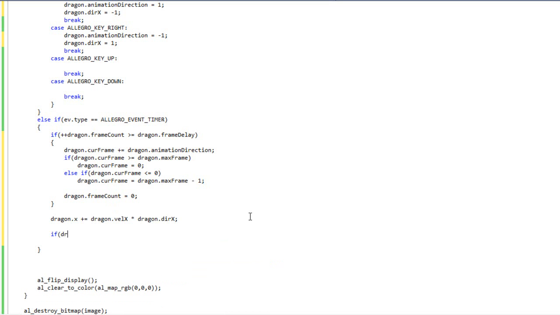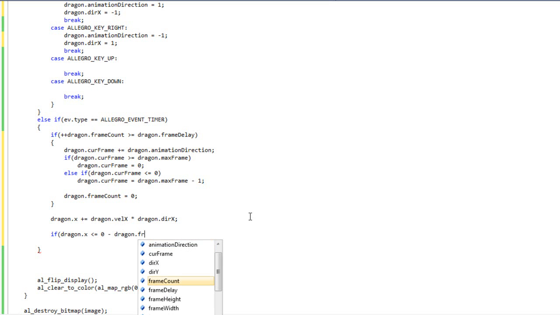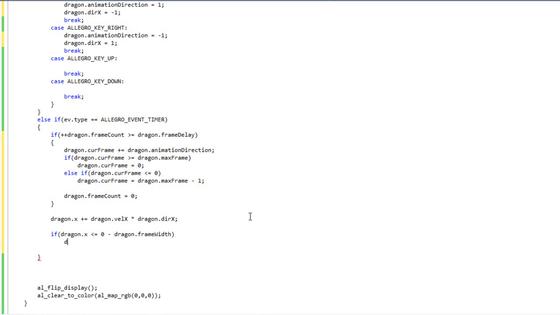I'm going to say if dragon.x is less than or equal to 0 minus dragon.frame width, then dragon.x is going to equal width. So if it moves beyond the left side of the screen, it's going to reappear on the right side of the screen.